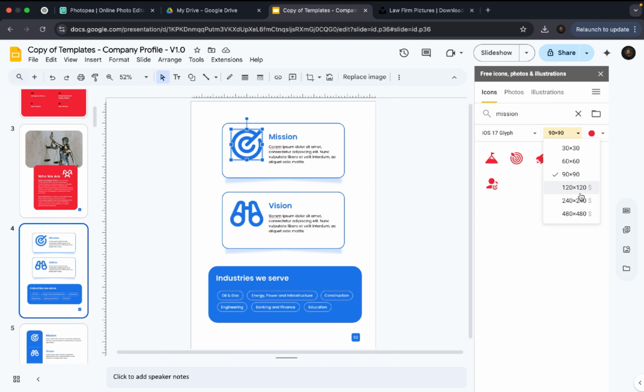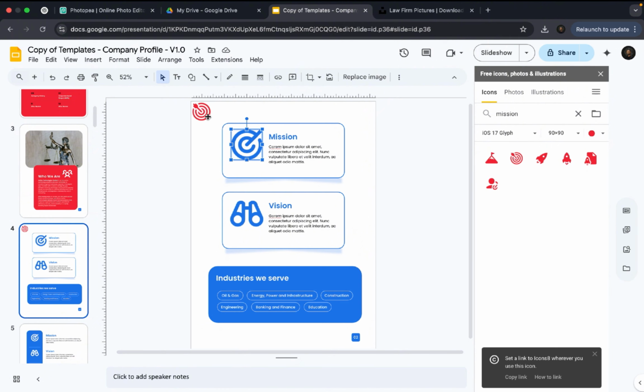These sizes are paid, this is free, so I'll stick to the free size. You can use any of these icons, because I will use this. So I'll just click on go and then it will appear here. It won't replace here like the others. You'd have to be the one to drag it down here. So I'll just delete this one now.